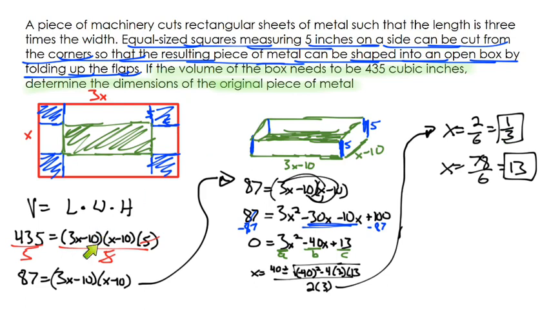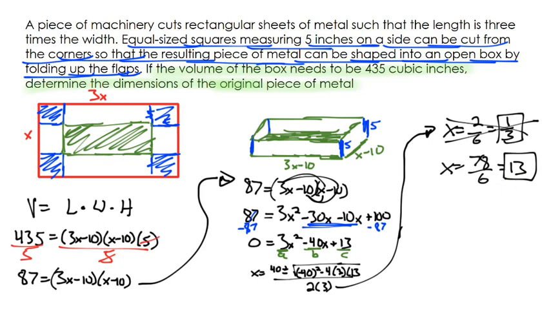If I were to substitute 1/3 in for the x's, the right side would equal the left side. That would be true. However, we have to think about the context of the problem. If this entire length right here is x, and we said that's 1/3 of an inch, we would not be able to cut away 5 inches on one side of that and 5 inches on another side of that. Therefore, our domain in this problem excludes that solution. That would be an extraneous solution because that can't have a length of 1/3. There'd be no way to cut 5 inches off of either side. It's too small.